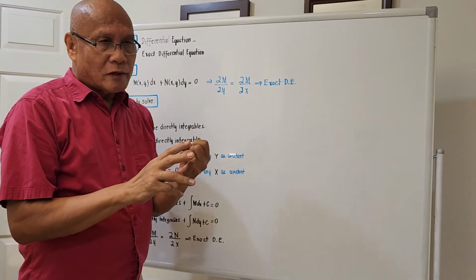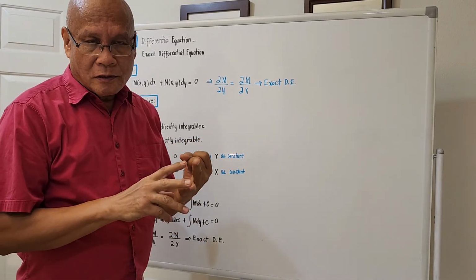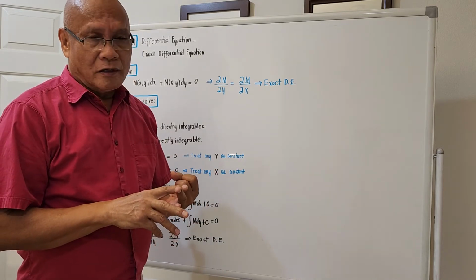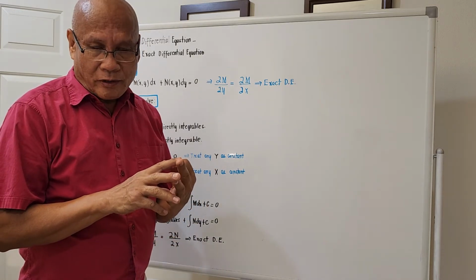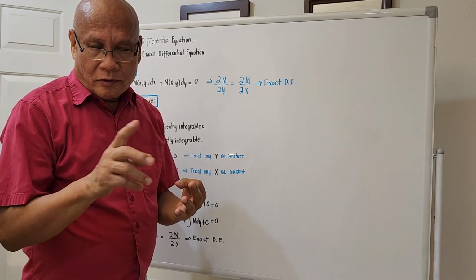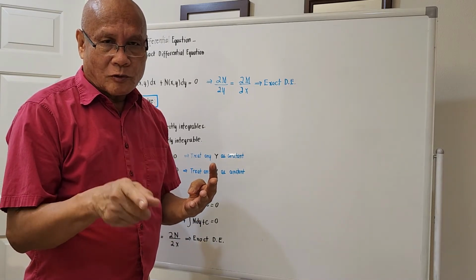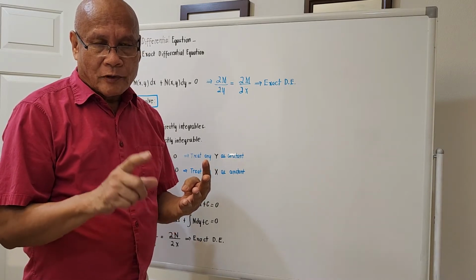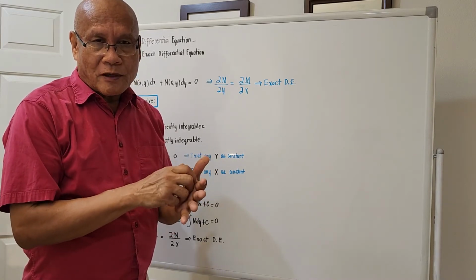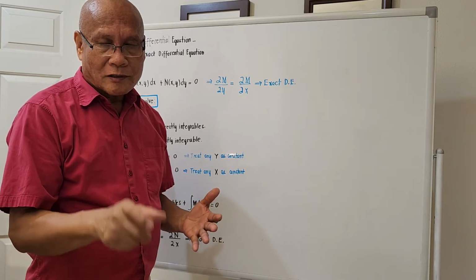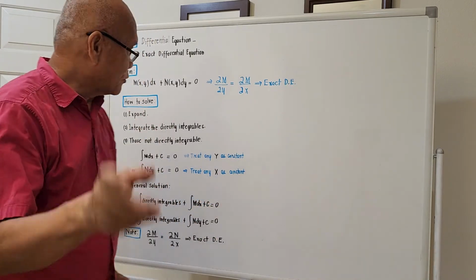We are now through with the variable separable. We are now through with the homogeneous. We are now through with the Bernoulli's equation. We are now through with the differential equation that could be solved by using integrating factor. So actually this is the fifth topic under differential equation, the solution of an exact differential equation. Okay, let's proceed.